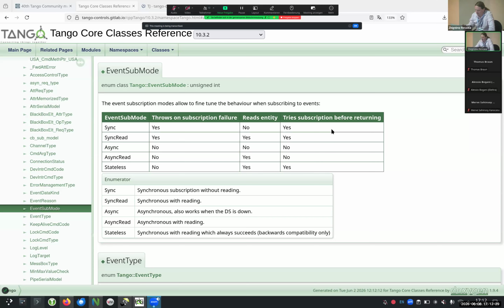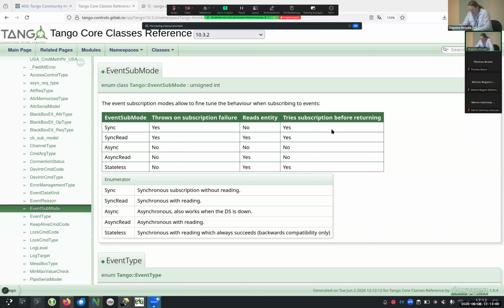So this is the async and the async read modes. The only difference being that in the async we don't read the entity, and in the async read we read it, and for compatibility reasons the stateless property is still there. This was added in 10.1, and there was no 10.2, so this is in 10.3, it's still there, yes, of course.